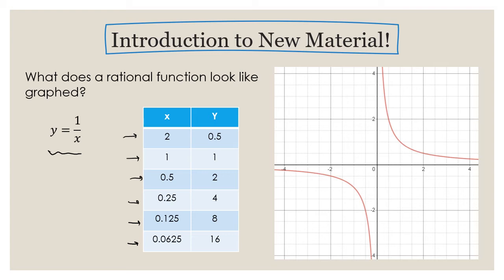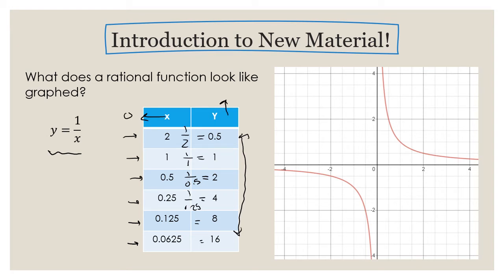Now, if we plug these numbers into our function, the first one would be 1 over 2, which is 0.5. The next would be 1 over 1, which is, of course, 1. Then 1 over 0.5. That actually gets bigger, and that's 2. And then 1 over 0.25, that's actually 4. So on and so on. You see how this process continues, and you can see on the right hand side that it's growing. So as our x is getting closer to 0, our y is getting bigger. Our y is actually going to infinity.